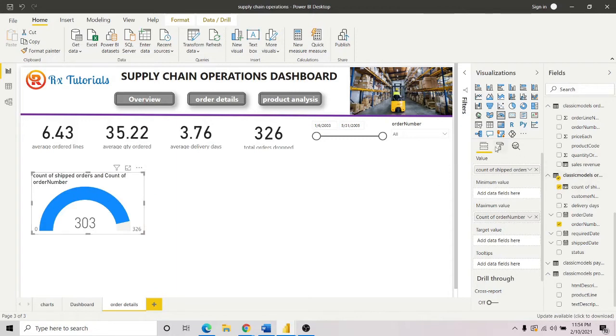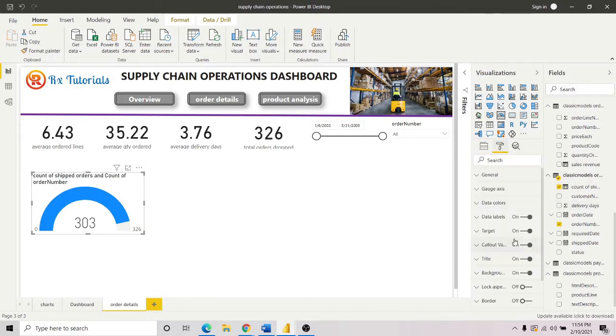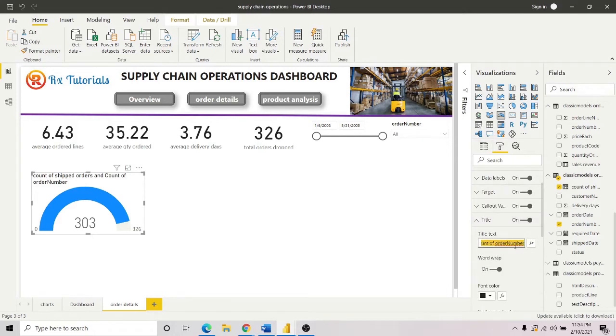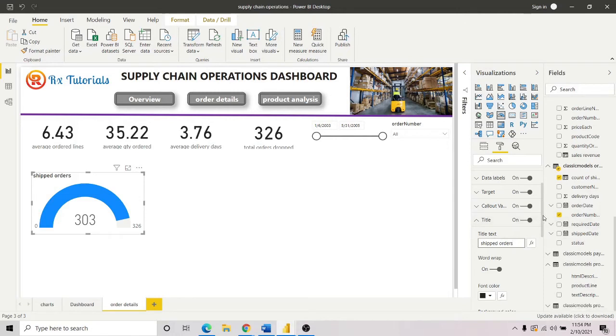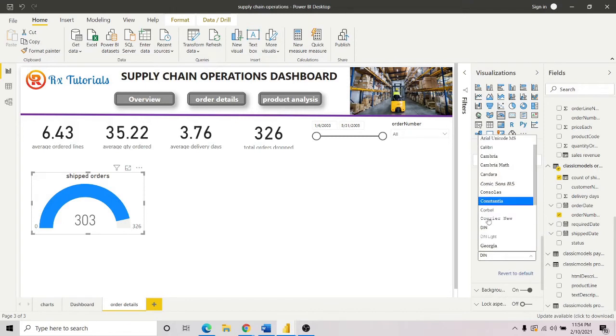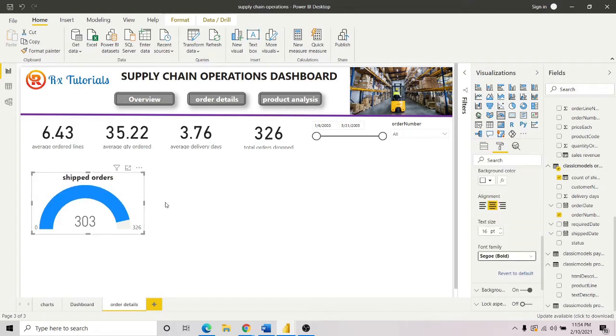We can change the title here. We can go to the filter icon. We can go to the title, and then you can name this anyhow that you want. So let's say we want to name it shipped orders. We can as well change the alignment if you want it to be centered, and then we can change the font size as well. Let's change the font family. Let me align this to the left.